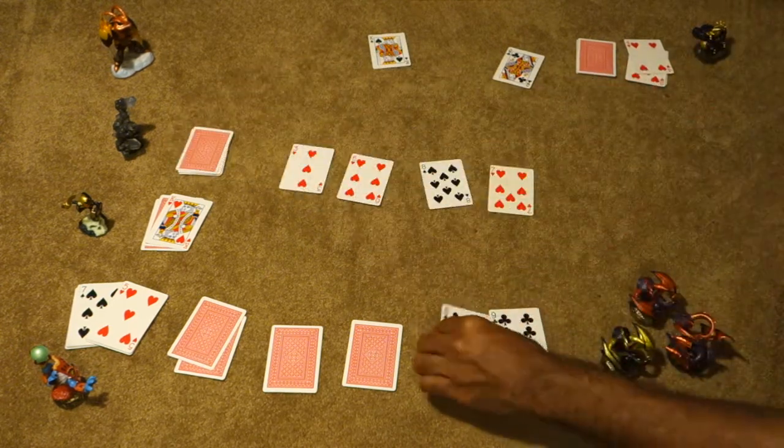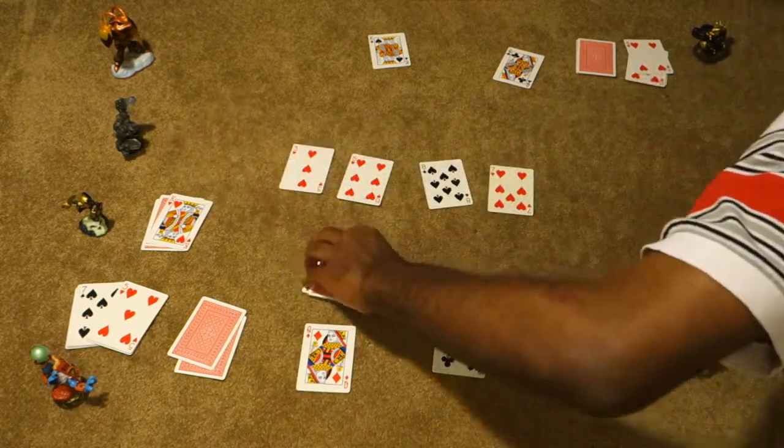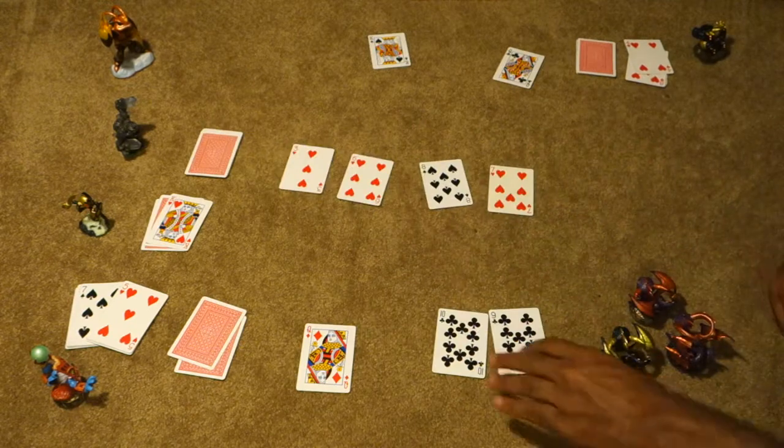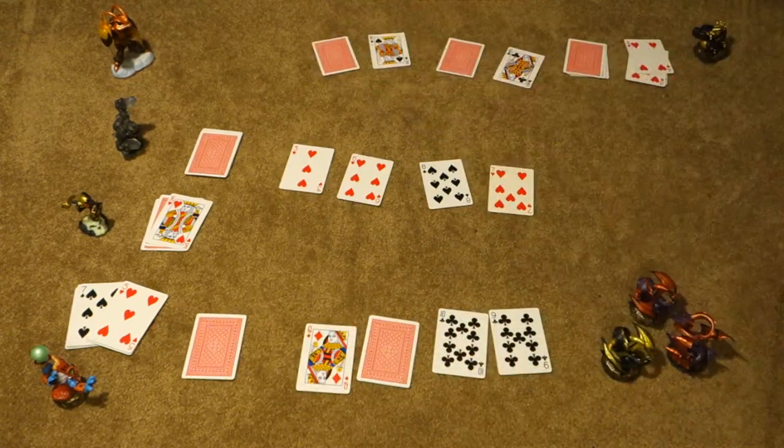And I go next. What do I lose? Please let me be an ace. Oh, it's gonna be a king. Close enough. I'm kind of okay with that because kings were 2 points. So I'm a little bummed out too. So 2 new cards. And it's now their turn.